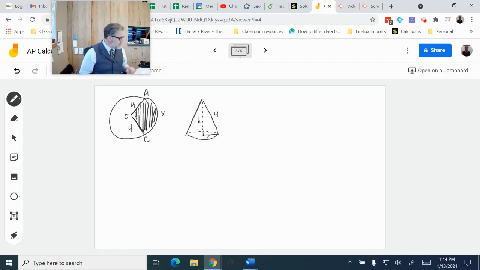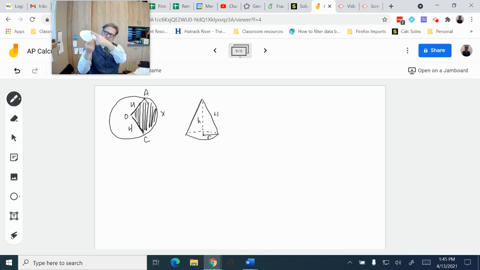All right, so here's the new problem. We're going to take a circle, 4-inch radius, and we're going to cut out a sector with an arc length of x. And it's drawn on the screen in front of you. And what we are going to do with this is form a cone. We're going to fold these two sides down, these two radii down to meet.